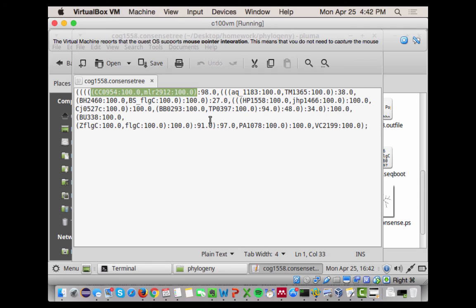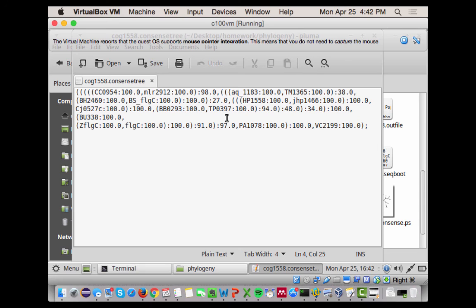Did that kind of make sense, first of all? Yeah. Like, how do you interpret the last one, where there's a pair and there's like four numbers? What are you talking about here? Yeah, like when you're looking at Z flag C, after the initial parentheses, there's 100 and then 91, 97.